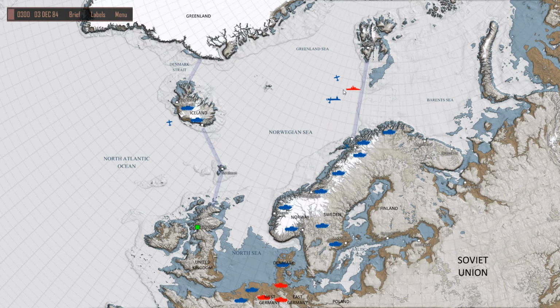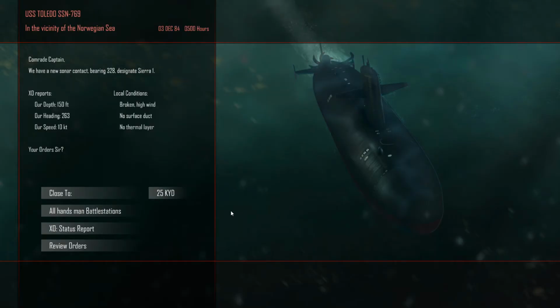Slow down. Oh, we're there. Okay. New contact bearing 328. So they're northwest of us. Our heading is 263, so they're off our starboard quarter. We're at 150 feet, 10 knots, no surface duct, no thermal layer.